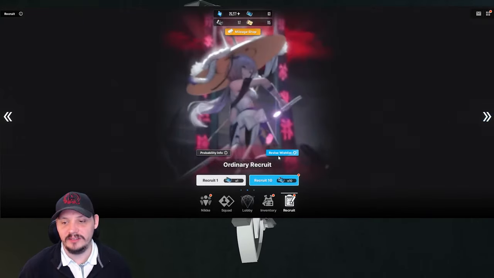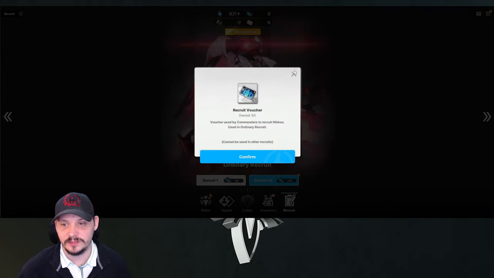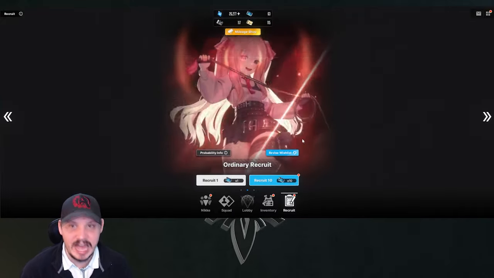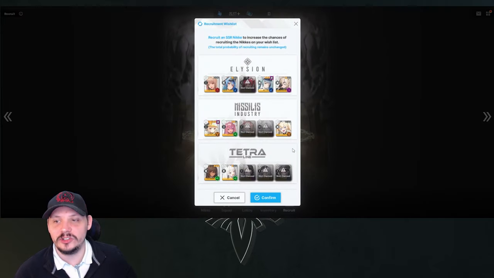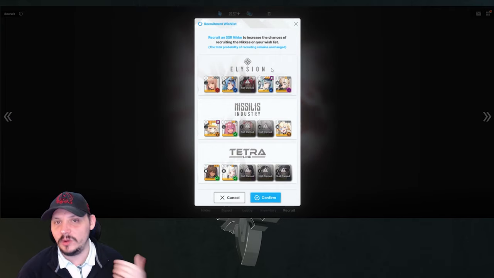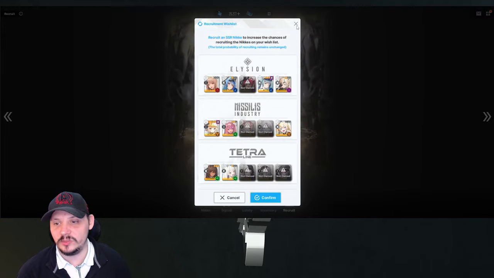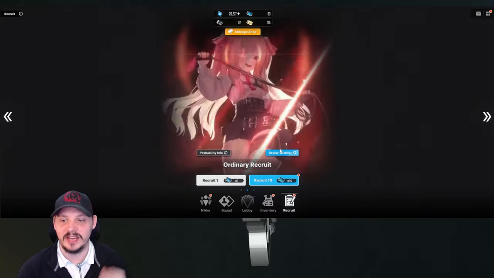Another banner you're going to have is the ordinary recruitment, which uses recruitment vouchers. These are where everything goes that is not limited or collab once they go off banner. This system allows you to focus down specific units that allow you to make building team comps a lot easier, as well as collecting units you miss. So just understand that with this wish list, you are able to focus down these teams and really try to be able to dial this in.